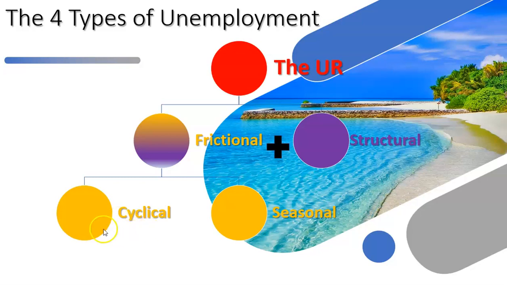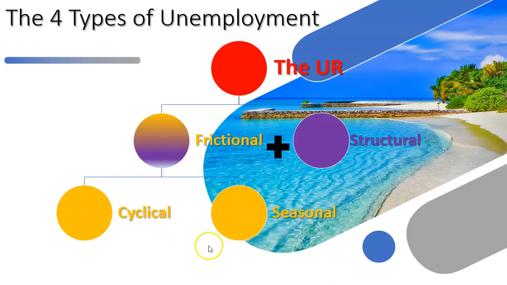If it's happening because there's a recession and the company is saying, we don't have the sales we used to have, therefore we don't have the revenue we used to have, therefore we're not keeping you and we're sending you home, not because of any fault of your own, not because you're not qualified or not doing a good job, but because we can't afford you right now, that is cyclical unemployment. Now, the reason it is lumped under frictional is if you are laid off, aren't you in between work now, in between jobs? Yes, you are. Therefore, you still belong to frictional.